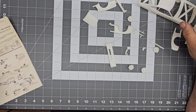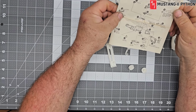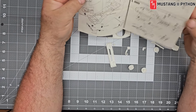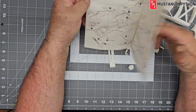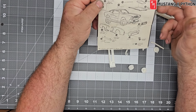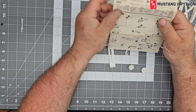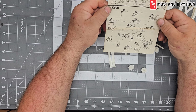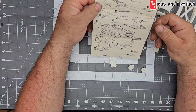So we are working on the Mustang 2 Python from AMT, 1977 Antique Week. So kind of a rare kit. I don't have the original box, so it's not a big deal to me to build it. And I'm personally not a collector. I do like to get the kits, obviously, but I don't buy them to save them. I buy them to build them. Kits are meant to be built, right? So I think I might just keep it box stock. I've been wanting to get started on it.